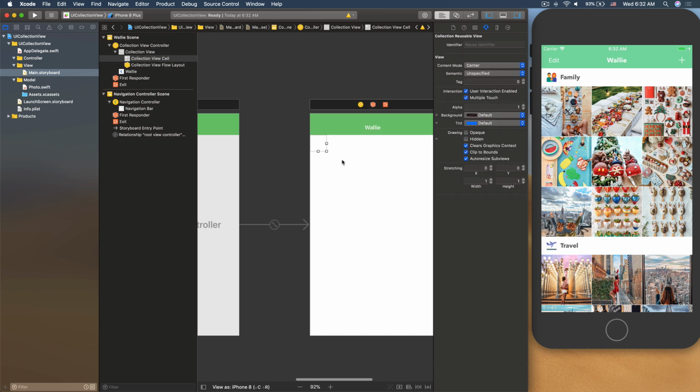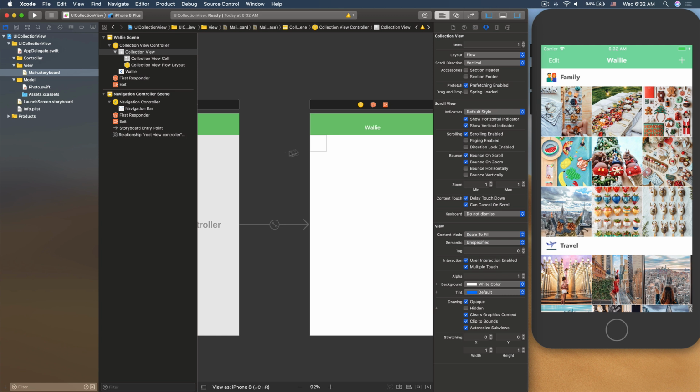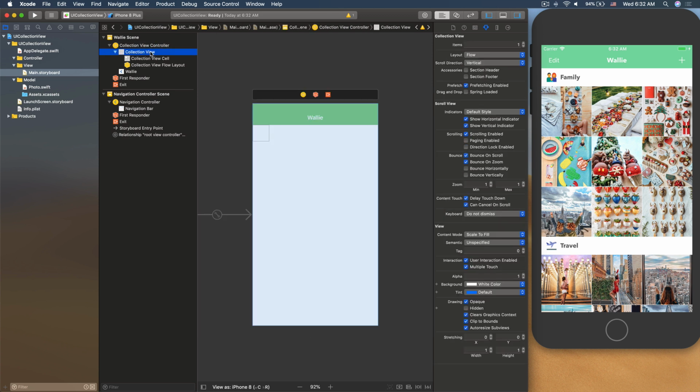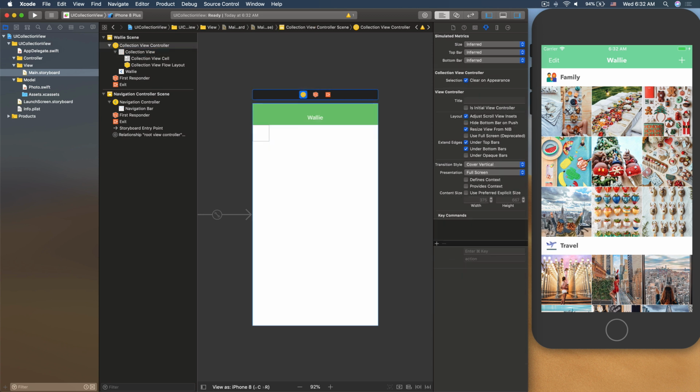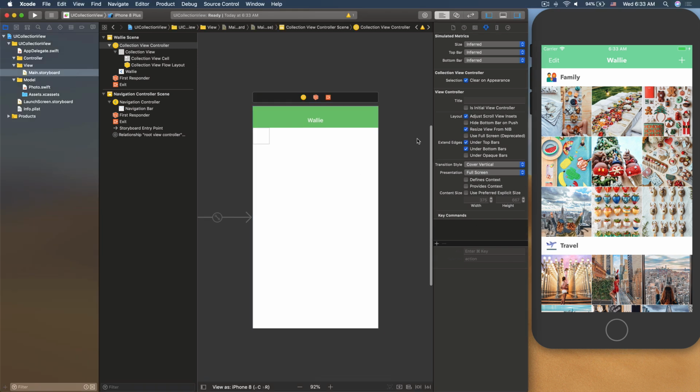So next, let's configure this CollectionView. This is a CollectionView controller, and its root view is the CollectionView. Just like when you go into a table view controller, the root view of a table view controller is a table view, right?